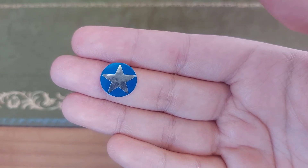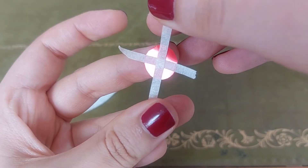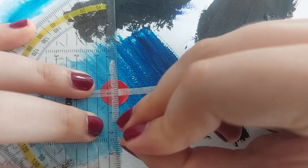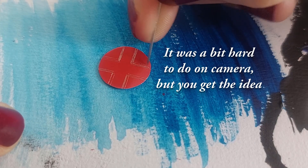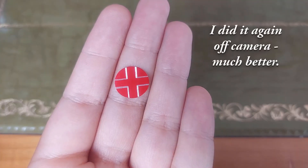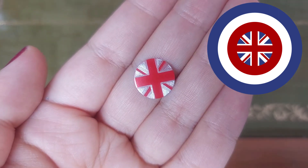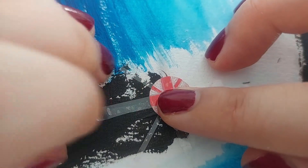We will seal that in later on, but first let's create the Union Jack. I'm using tape as a guideline for the first cross. Then I use a needle and a ruler and scratch the outlines of the cross into the metal. Go over the outlines until you're happy with them. Then repeat that with the next cross and look at the reference for the details. Next, scratch the leftover areas because we will paint them blue. I'm taping off the red parts and then going over the whole thing with a thin layer of blue acrylic paint.